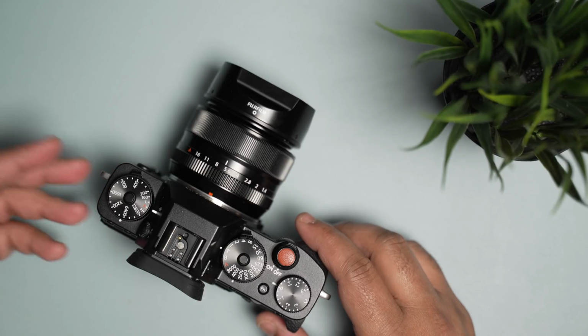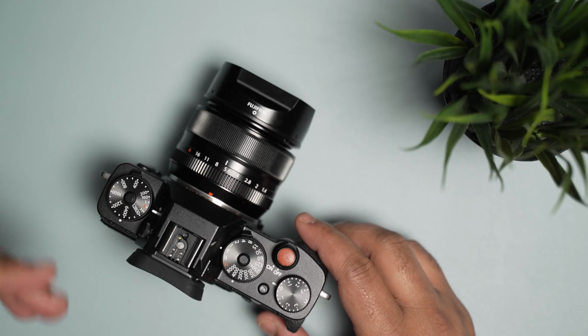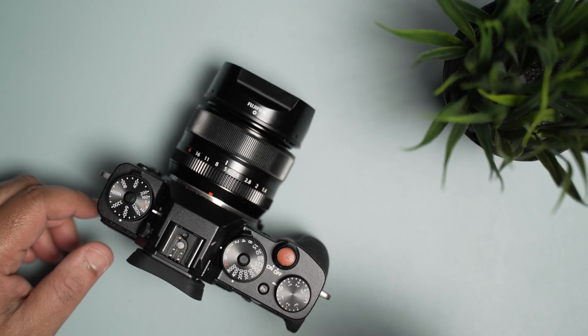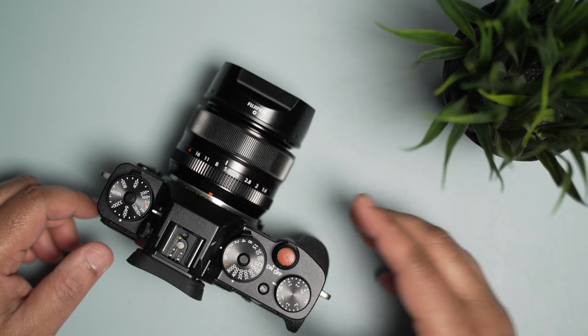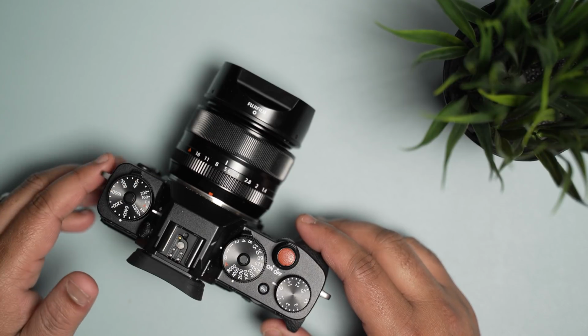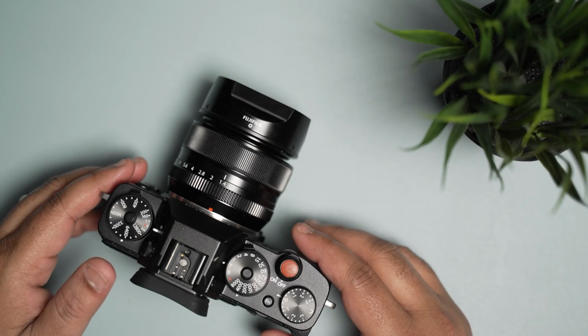So image quality is one of the biggest reasons why I kept coming back to the 35mm 1.4 lens. For the extra 100 euros you pay, you get a pretty light lens. The image quality is just super stellar, and the f1.4, along with the excellent sharpness across the apertures, you get a 3D pop of images when shooting at f1.4. And why does everyone call this a magic lens?